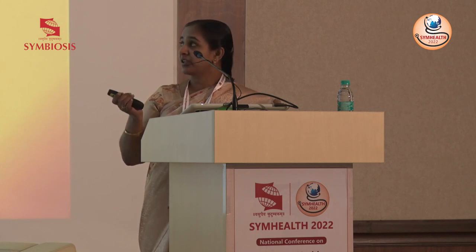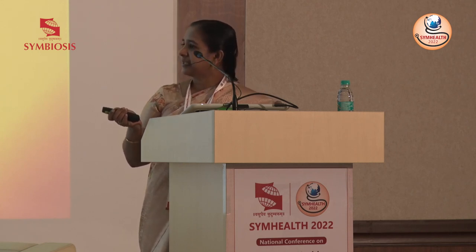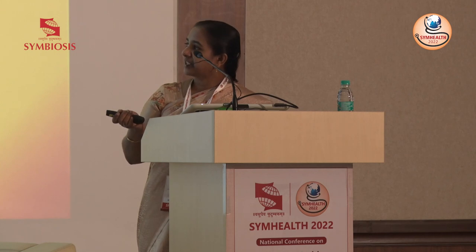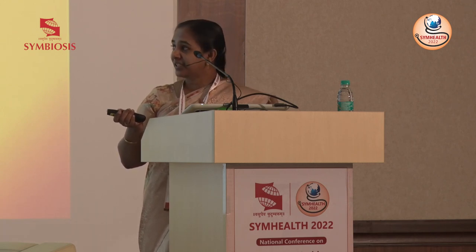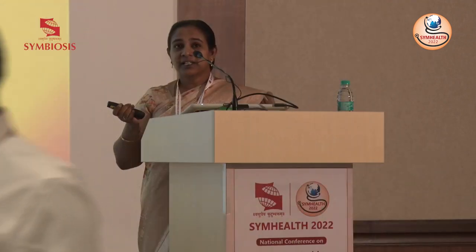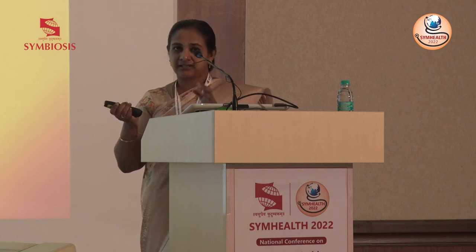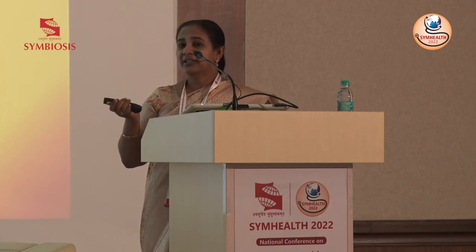After this, they become consciously incompetent. They know that something is missing, so they go in for learning. Once they learn, they become consciously competent. Then they practice, and once they practice, they become unconsciously competent. That is the proficiency level. And when they are unconsciously competent, there's a problem, because if they are rusty, they lose interest and again go into this step. Simulation fits everywhere here. You can do a pretest to stimulate their awareness. You can teach, you can practice, and you can maintain the competency also using simulation.